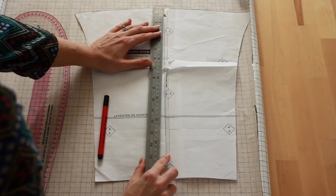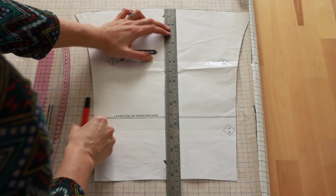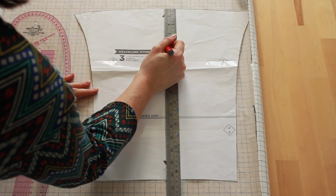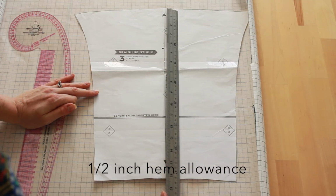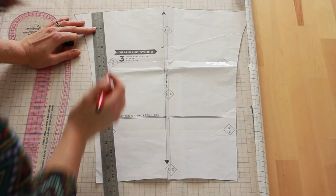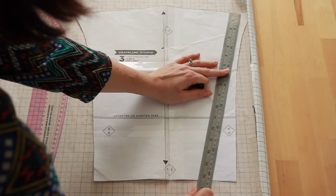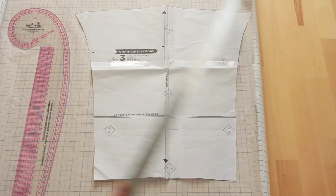So I'm going to measure down 4 inches here and mark it on here. Actually 4.5 inches, right? And then I'm going to measure from here as well. I'm going to go 4.5 inches.